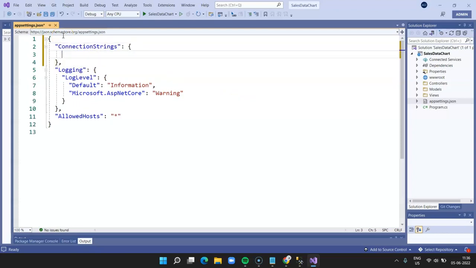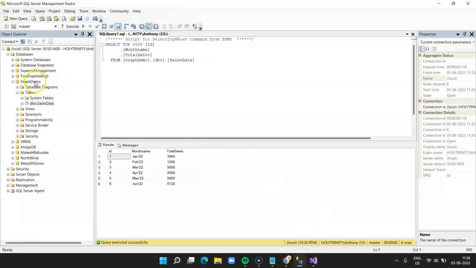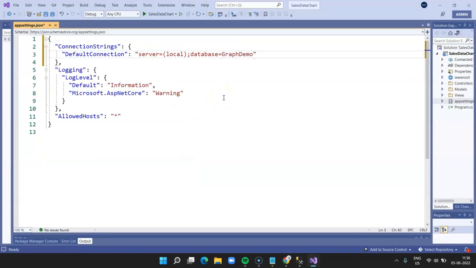Connection string, let's name it default connection. And server, it's local, database is graph demo, and I'm using integrated security through.